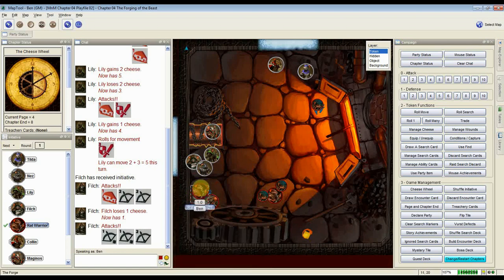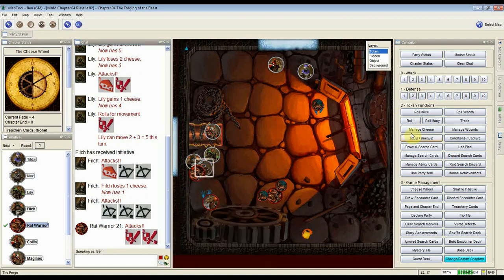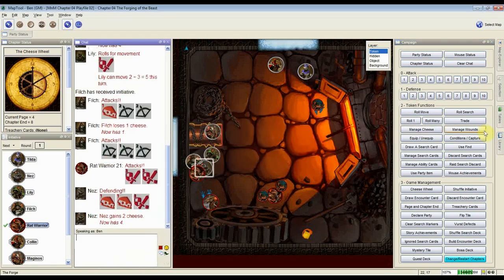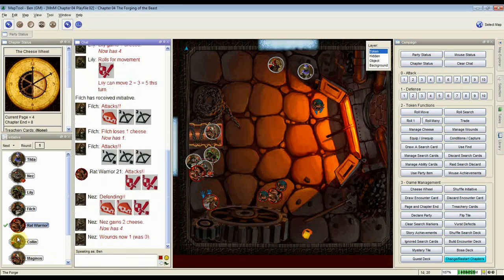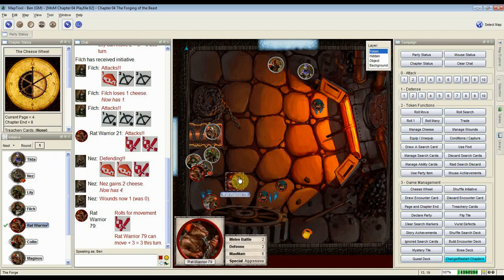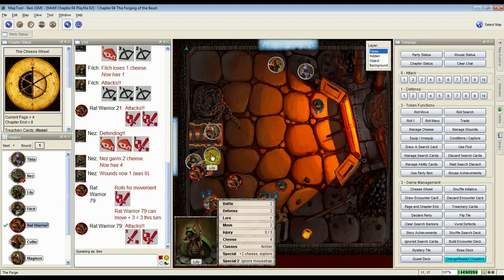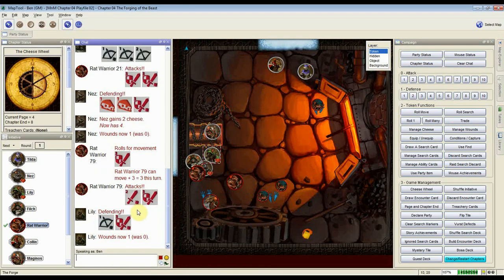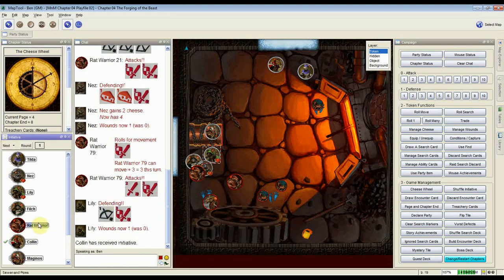Okay, this Rat Warrior can't fail to move onto this space and then attack Nez with 2 attacks. Those both hit. He's rolling 3 defense. He gets 2 cheese, but he does take a wound. The other rat can move 3 spaces. He then is going to attack the highest in initiative in that closest space, which would be Lily. That's 2 hits. She blocks 1 and therefore takes 1 wound. And that's all the regular Rat Warriors. We move on from their turn and we move them up.